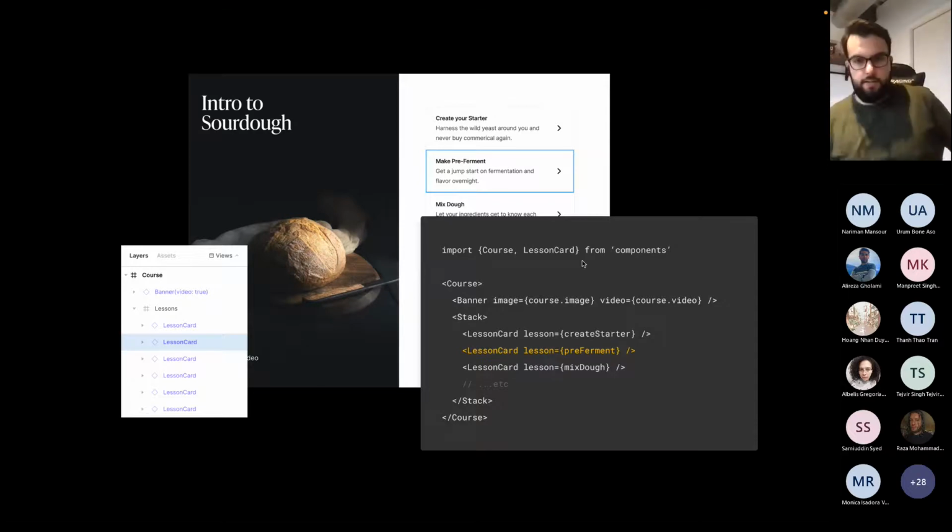Another section over here is in the structure of the component. Some things might change. You might want to input different things. So you might not want to use a lesson card. You might use something else. As a designer, if you're using a component that already exists and you've created that structure, so let's say we don't want to use a lesson card and we want to use a description card. If that already exists in your code, well, it's easy for the designer to change it on their side because that component already exists. And then the developers only have to go change it in that section. So that's another example of why having the same language together is really practical.